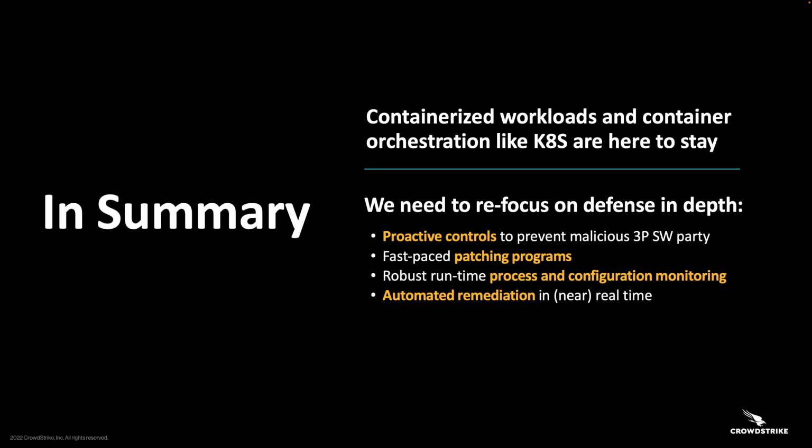So at the end of the day, and as a community, we really just need to focus on, again, defense in depth, right? The proactive controls, which we talked about, need to be able to prevent that supply chain attack, those third-party software from running, okay? So when you think about DevOps and DevSecOps, and we have a whole bunch of releases on a daily basis, it's really crazy how fast it goes. You've got to make sure that you have fast patching, right?